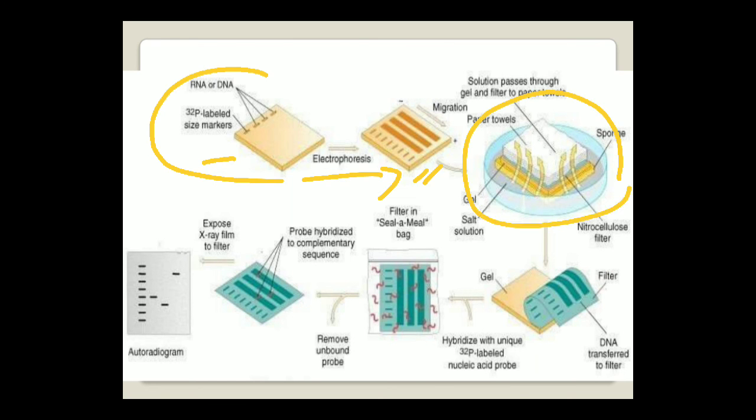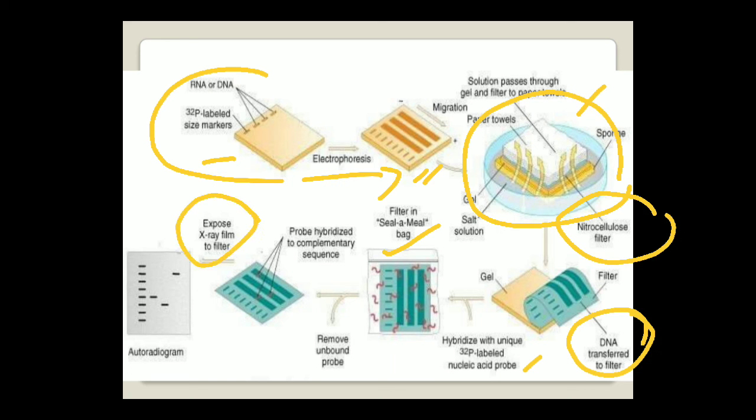Then you use this particular solution to pass through the gel. The paper towel is there. You place the band on the nitrocellulose filter. From there, the DNA is transferred to the filter and allowed to hybridize with a unique 32P labeled nucleic acid probe. Then washing is done so that the unbound probe is washed away. The bound probe is hybridized to the complementary sequence and then it is exposed to the X-ray film. The dark band shows the bound probe, that is the autoradiogram.